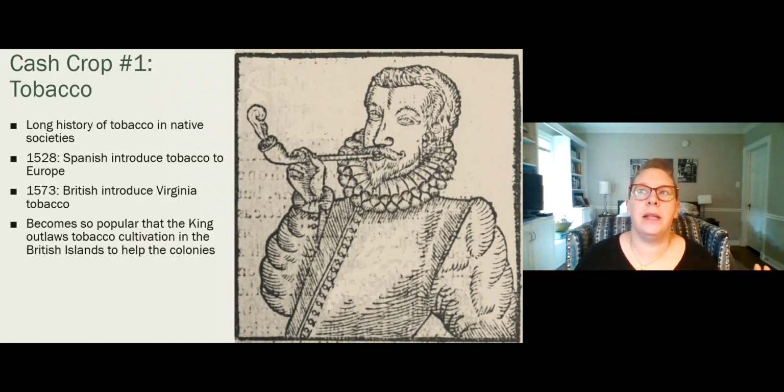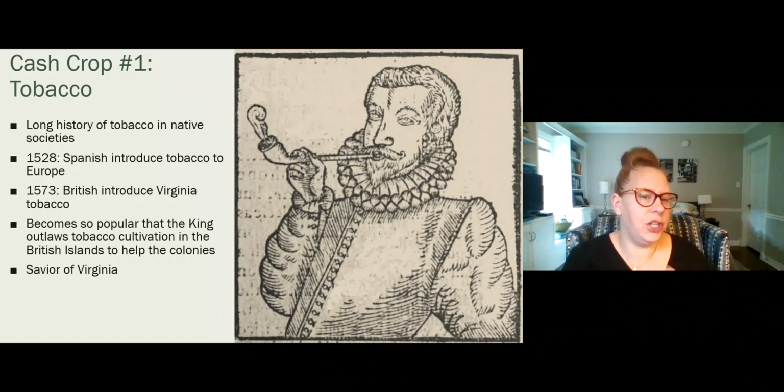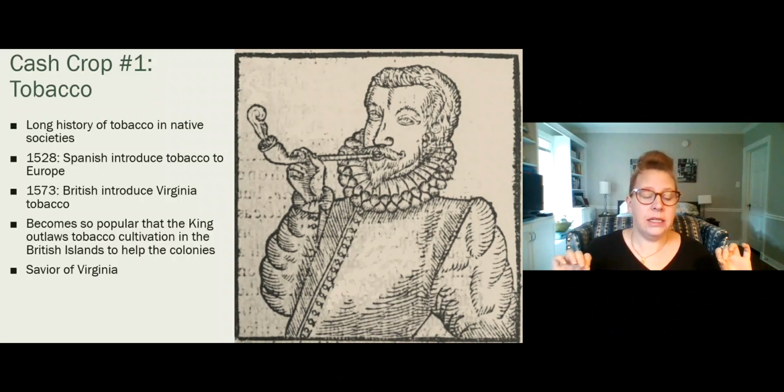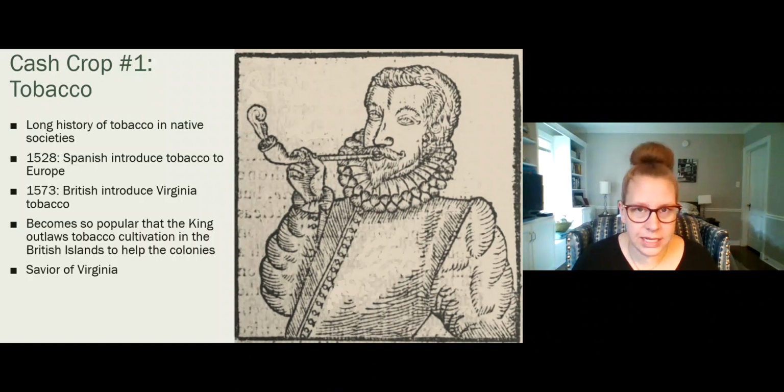And everyone goes nuts for Virginia tobacco. It becomes so popular that the king says, okay, only the colonies, the North American colonies, get to grow tobacco. Because last we checked in on Virginia, they were eating each other and ransoming children, okay? Things were not going well in Virginia. But tobacco grows great. So the king said, look, no one in the Indies, in the Caribbean, can grow this. Only Virginia can grow it because they need the help.